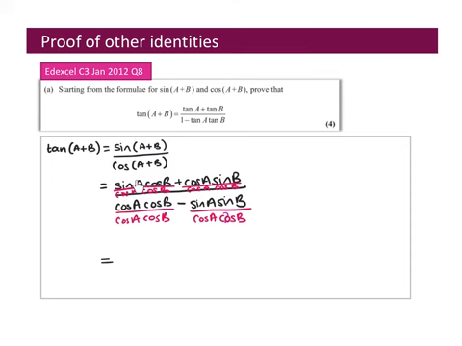So now you can see here, sine A over cos A is tan A, and cos B over cos B is 1. So this is how we get tan A here. Then for this term, cos A over cos A is 1, sine B over cos B is in fact tan B. So plus tan B. Then cos A cos B over cos A cos B is 1. Sine A over cos A is tan A, sine B over cos B is tan B. So that's tan A tan B.